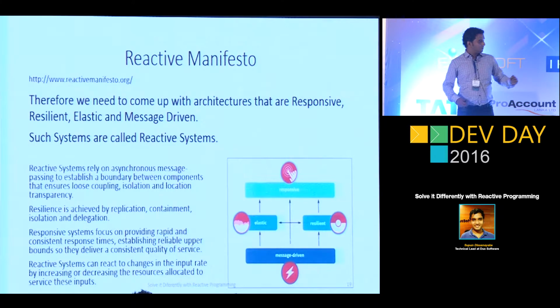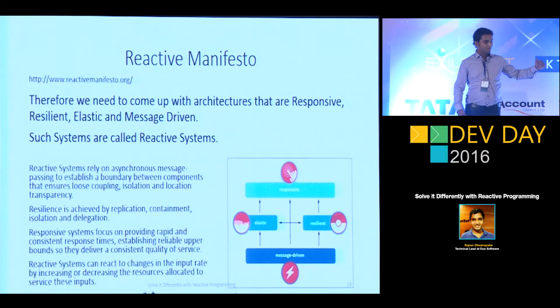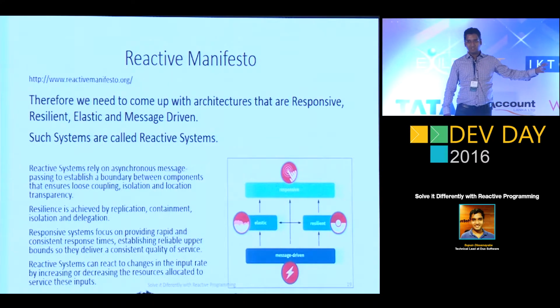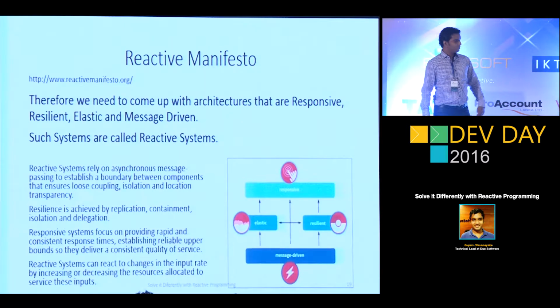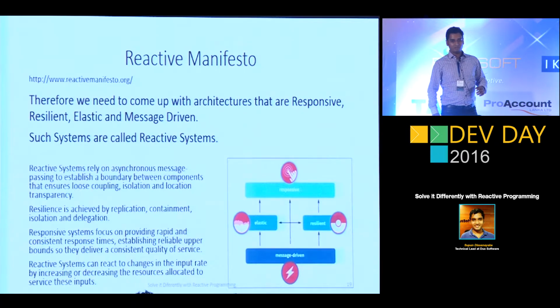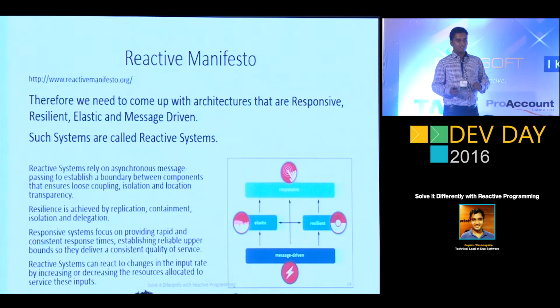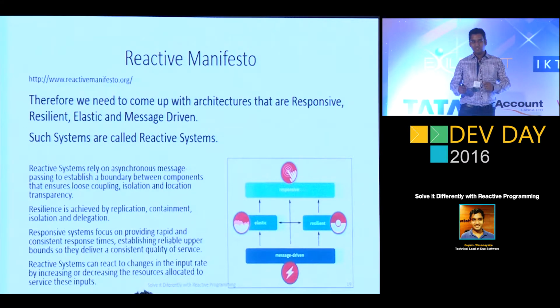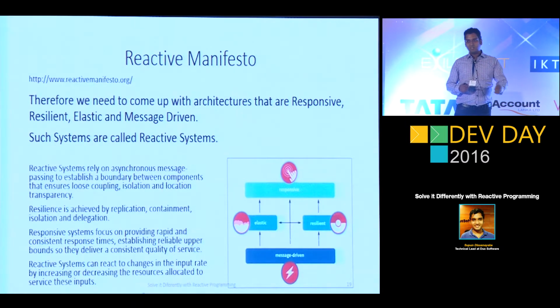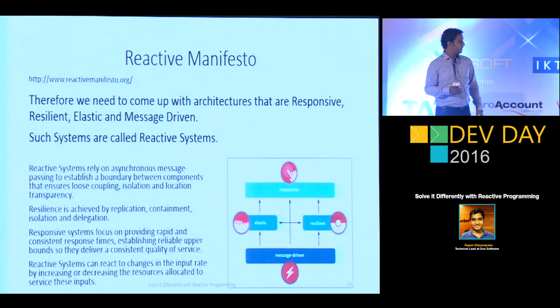Those things can be achieved using the message passing characteristic. If we use asynchronous messaging, these three characteristics can be applied according to the Reactive Manifesto. Also, if we use an asynchronous message passing approach, we can isolate the components, we can have loose coupling, and we can also achieve a thing called location transparency, which means whenever we issue a call to another component, the issuer doesn't know where it is hosted. So those kinds of things can be achieved.